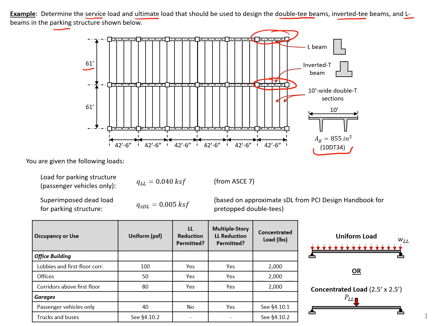We can start by looking for our load. We have a parking structure, so we'll come to our ASCE 7 table and we can assume passenger vehicles only, giving us a load of 40 pounds per square foot. Note that we're not permitted to use any live load reduction for our double T, inverted T, or L-beams. We'll also include a superimposed dead load of 0.005 kips per square foot, an approximate value taken from the PCI design handbook for pre-topped double Ts.